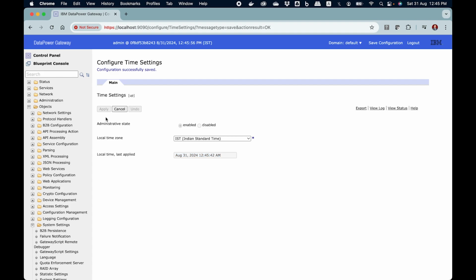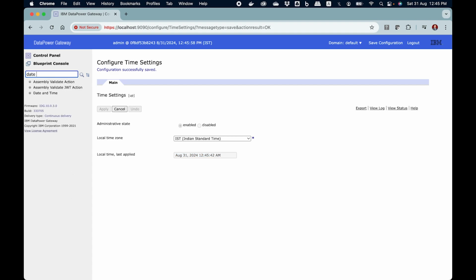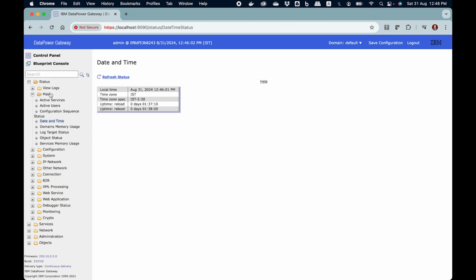right now. Let me check the date and time. Here, it should show. Oh, you can see that it is showing the date and time correctly now. You can match it with the date and time shown on the top right corner of my screen, and you can see that date and time are matching. This is the DataPower Docker appliance, and it is deriving the date and time from my local laptop, the platform on which it is running.